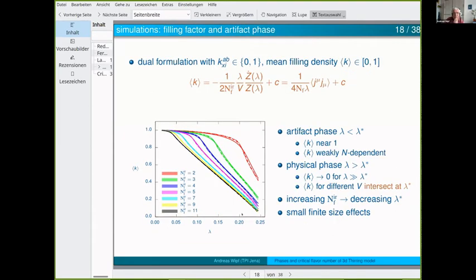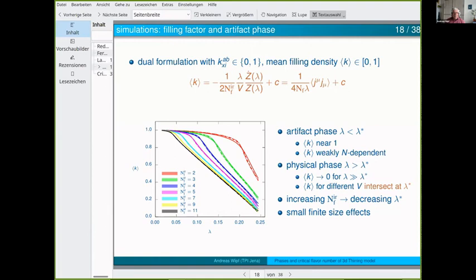But there's one problem. It turned out that there's an additional phase transition, which is what we call a lattice artifact. Now, what it really is, it's the following. People who do simulation at very large fermion density know that if the chemical potential is too big, we get Pauli blocking on the lattice. All states are filled, and that is happening here as well. In the strong coupling limit, remember, K is a filling factor. K equals 1 means all lattice sites are occupied. Well, we have Pauli blocking.